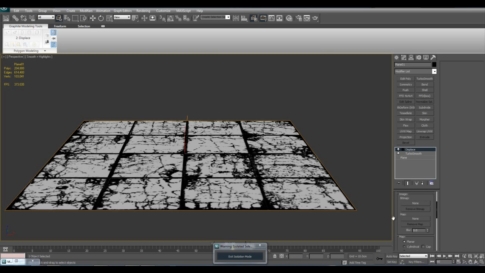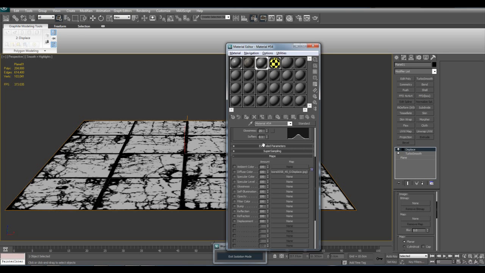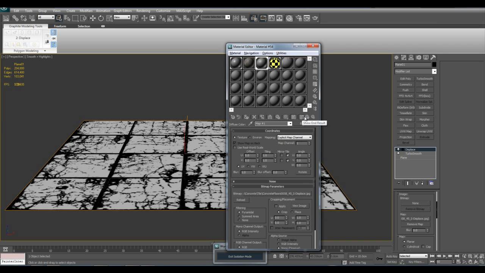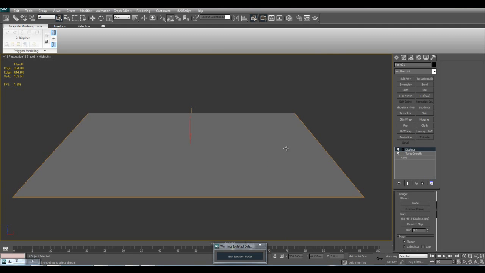So what you usually do is you open up one of your materials, any material, and you drag the map from here into your map slot here and make it an instance, which means that whenever I change this, it will automatically change right here. So if I change the tiling settings, it will change it right here as well. Okay, and I'm going to make the map not visible, because we just want to see the geometry, not the texture.